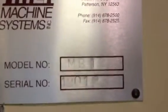Again, it's a Fryer MB12. Serial number. Original paint and control.